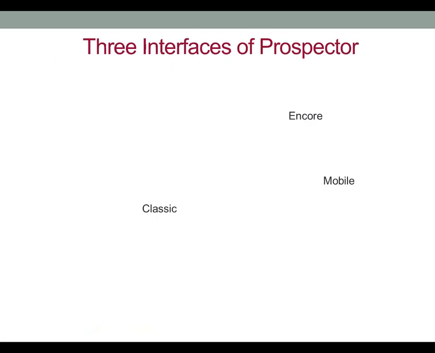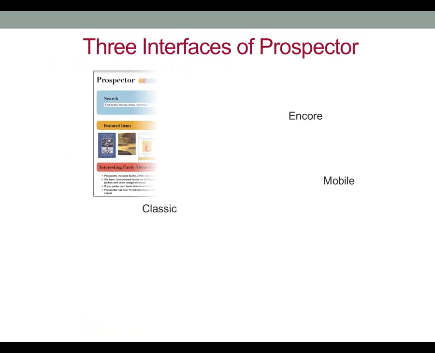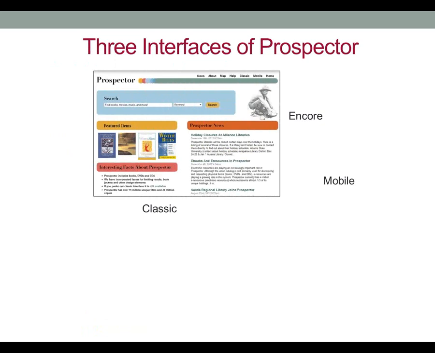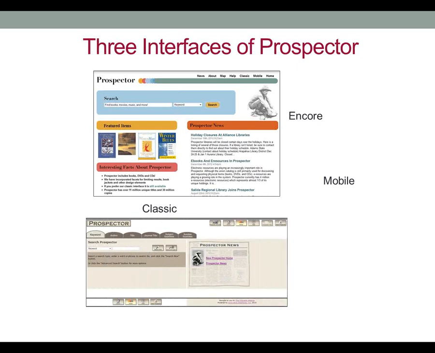And then I wanted to talk a little bit about the 3 interfaces. So the first one, you may be more familiar with, is our newest one, which is Encore. And what we've been trying to do is encourage libraries, when you start your search in your local catalog, to actually transfer the search into the Encore interface if you're using a discovery interface like Encore or one of the other ones like ViewFind.